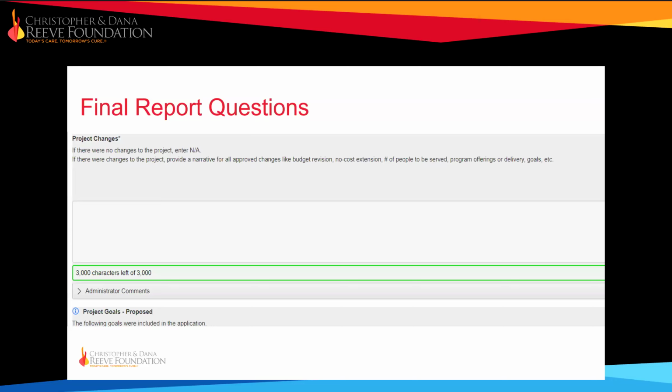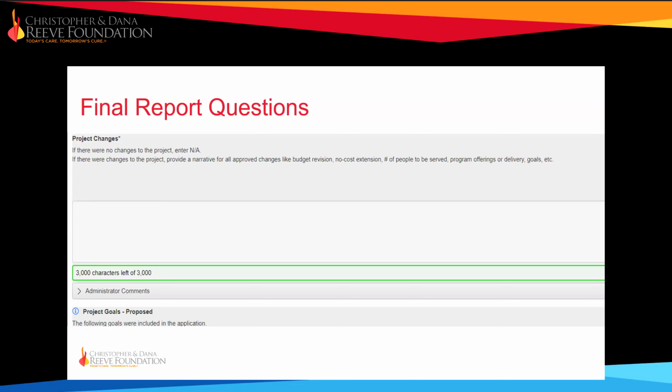The foundation approved the redirecting of these savings from the equipment to contractor fees to cover the cost of the certified fitness trainer. So something like that for a budget revision.